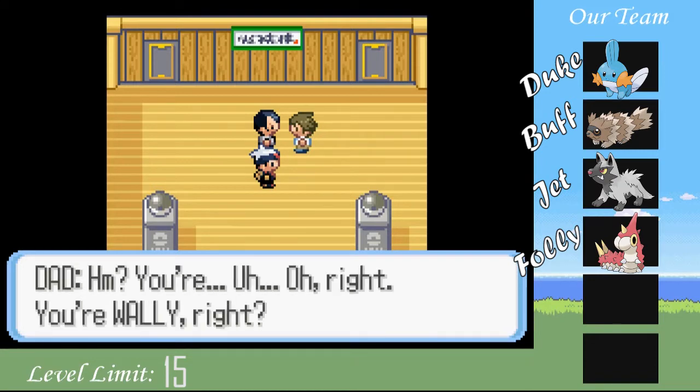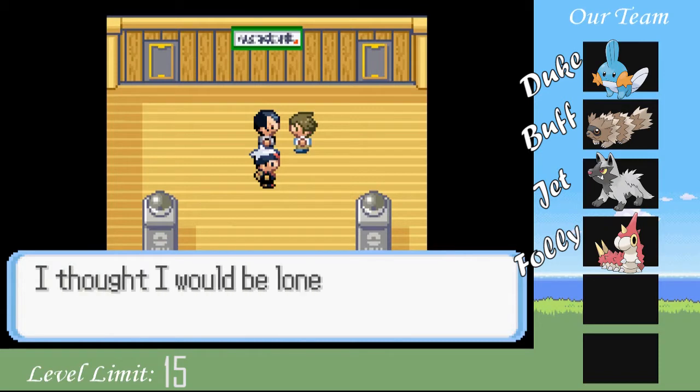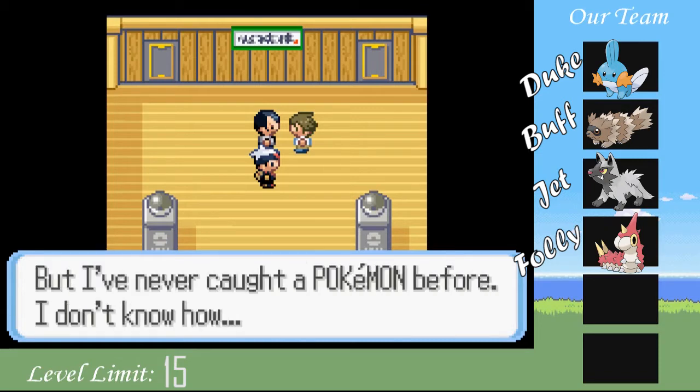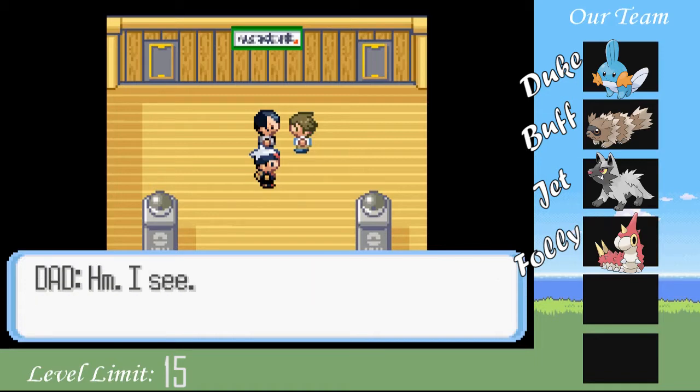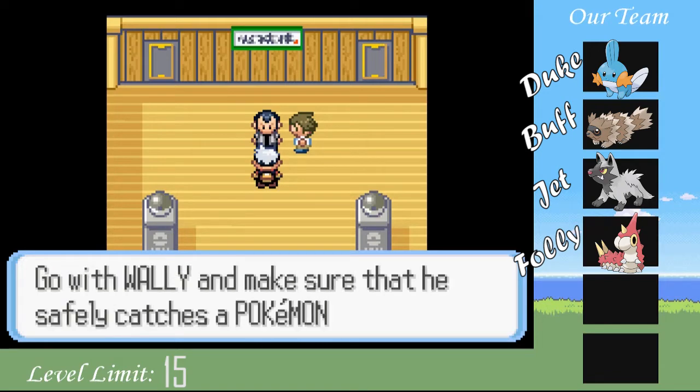I actually really like Wally in this game. I think it was an interesting idea. Kind of like an additional rival, because before this game you only had one rival, right? Like in the first game, you only had Gary or Blue, and in the second game, you only had Silver. And then this game has the other gender character, and it has Wally. And I think there's a nice transformation to Wally that you'll see throughout the game.